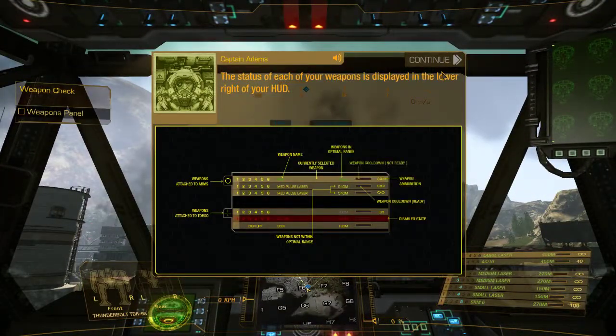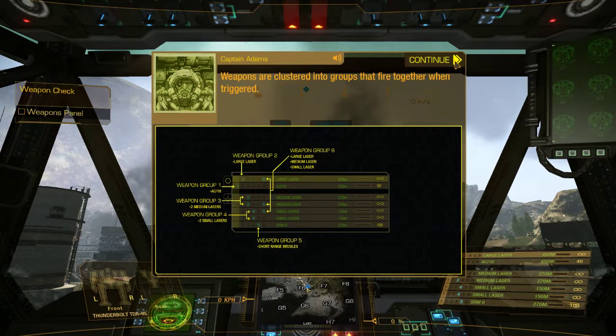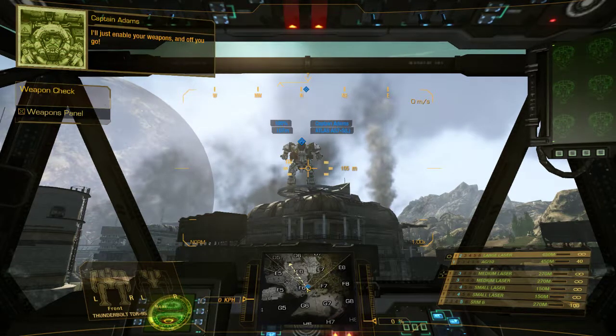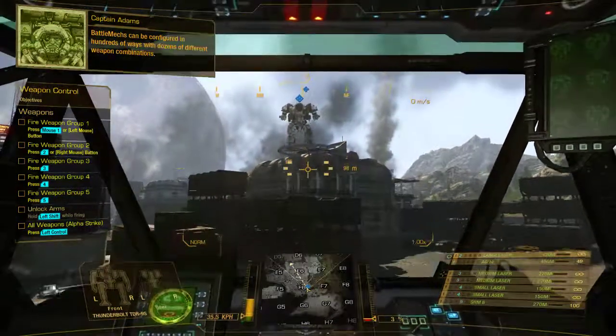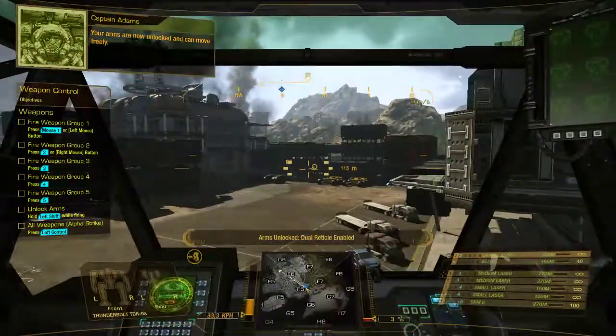The status of each of your weapons is displayed in the lower right of your HUD. Weapons are clustered into groups that fire together when triggered. I'll just enable your weapons and off you go. Weapons online. Battle mechs can be configured in hundreds of ways with dozens of different weapon combinations. Your arms are now unlocked and can move freely.